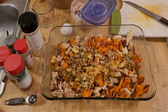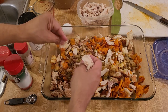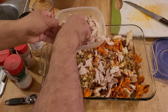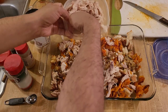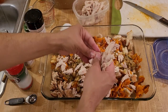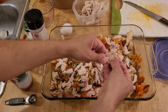I finished tearing up the bread and chopping up the butternut squash and also added in the vegetables. Now I'm going to add in the chicken — about one generous cup. I may not add all of it because it's kind of a lot. I'm adding a combination of white and dark meat. I'll probably add the dark meat first because I think it's going to be better in this. Honestly, it's just however much you have on hand — this would be a good way to use up leftovers in a creative way.